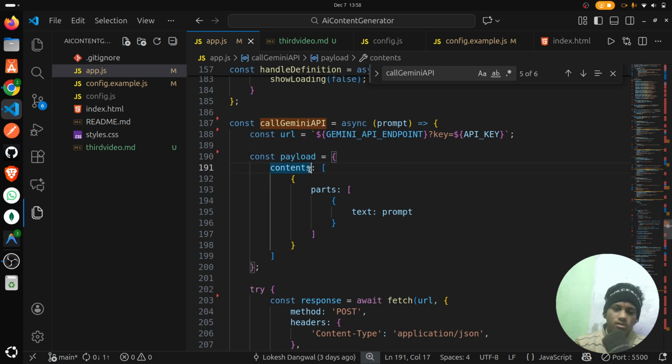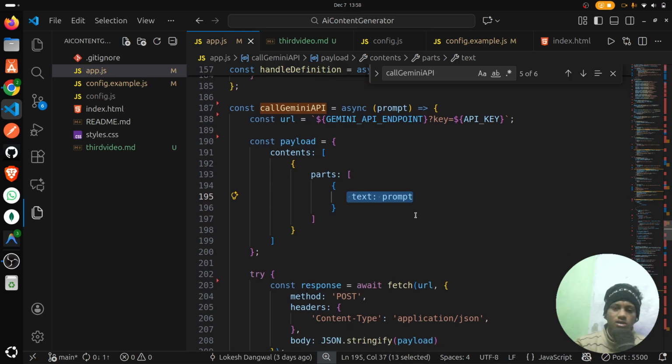Content is a chain where we find our copy. The notebook name is parts, like we say parts is a copy, and in a copy we have multiple pages to write our test. So this text is one single page where we give the test. This is how it works.